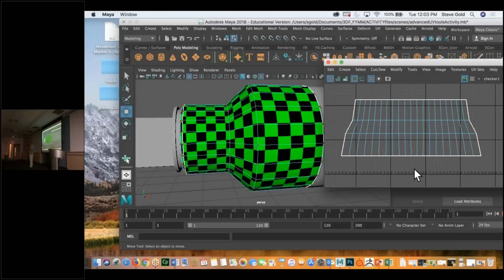And that's why it is very important for you to understand when it comes to UV mapping, it's not ABC, it's done. It's literally a riddle you have to figure out. What gives me the best layout? What do I need it to do? And therefore, what can I do to try to get that?